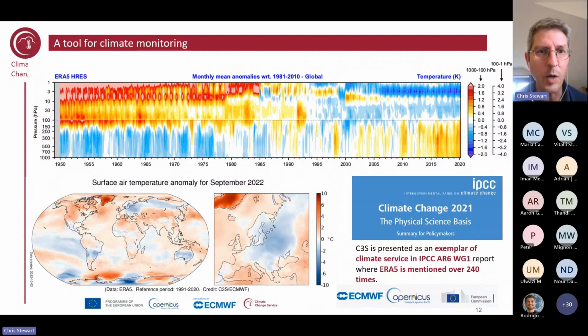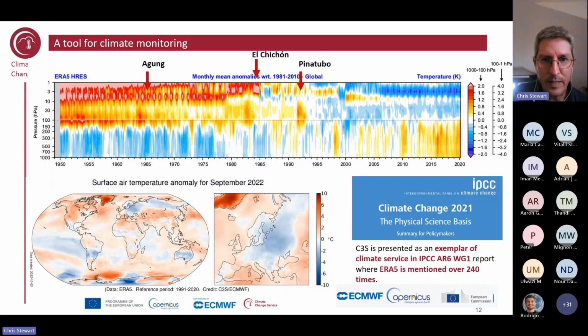And these different levels of the atmosphere you see in this time series at the top. And this is for global monthly mean anomalies of temperature. And the interesting thing about this is that because we're taking the observations and filling in the gaps in space and time of the observations with the model data, and because it's gridded, it's a very, very good data set to do studies and analysis of the climate. And in this data set, you can even see some events that perturb the global average temperature.